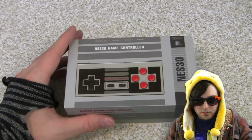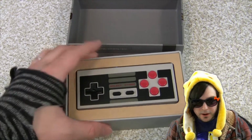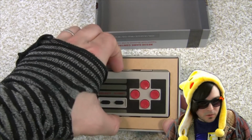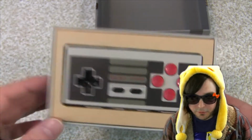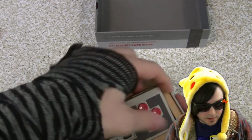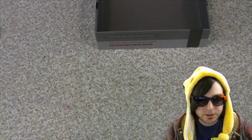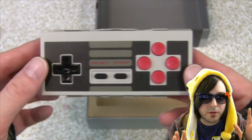So let's go ahead and start by opening the box. And when you first get in here, you see the beautiful NES controller. Wow, that's just great. So far, I can already tell there's a few differences. Most notably is that it has an X and a Y button, and it doesn't say Nintendo on it. Obviously, it's not going to say Nintendo on it. Here's what it looks like in the box.